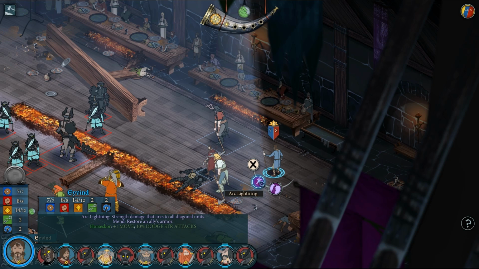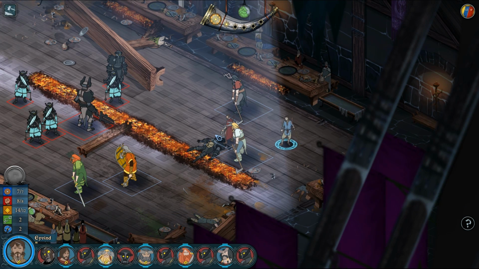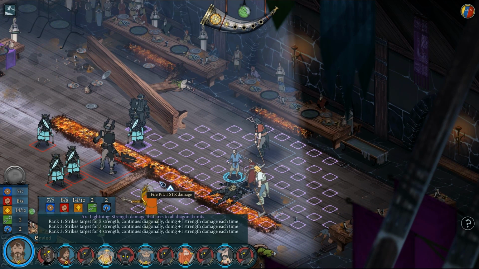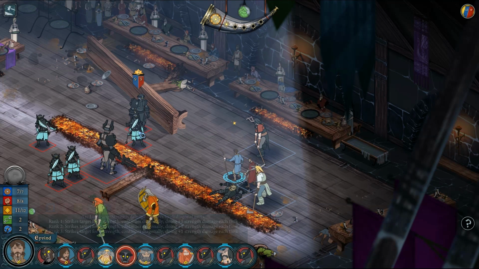I counted that properly, right? One more time. I just want to make sure. 1, 2, 3, 4, 5, 6. Yeah, I just wanted to make sure. So you should be able to sink him from right there with a chain lightning. And then if we really give it to him with the 3, that'll put it at 9. It'll do 4 strength. It'll do +1 when it bounces to him.